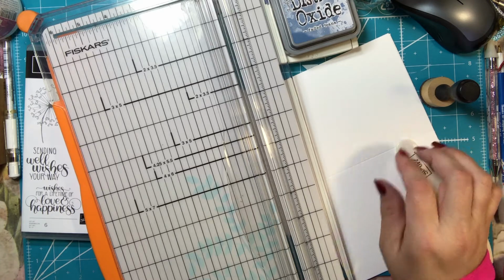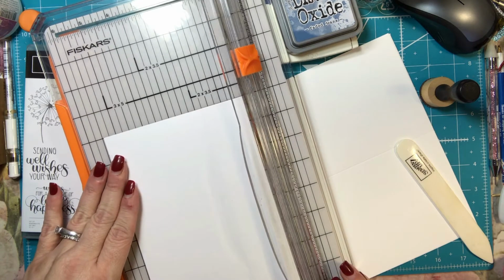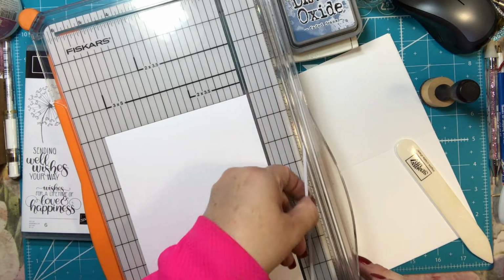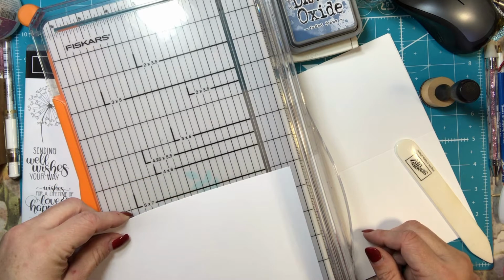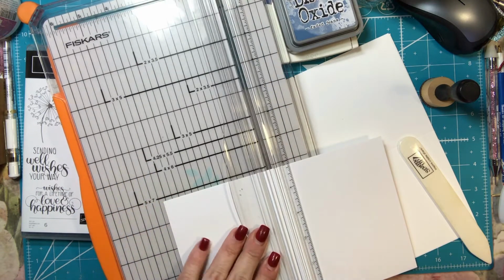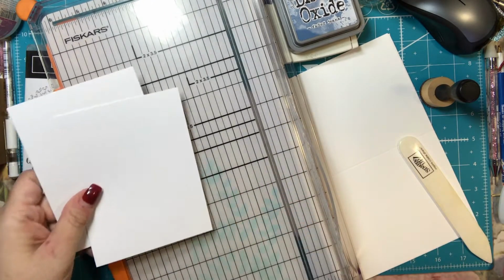And then I also need to cut a card front. And I know that sounds kind of goofy since I have white, but I am thinking I'm going to do this white. So I'm just cutting this. Actually, I'm going to cut it at 5 7/8. I just want it to be a small border around. And then I'm going to cut this, so let's see, 5 1/2 by 4 1/4. So I'm going to cut this at 4 1/8. And then I'm going to cut it again at 4 1/8. Because I'm making 2 cards, so I'm doing 2 card fronts. So those are going to be the card fronts.